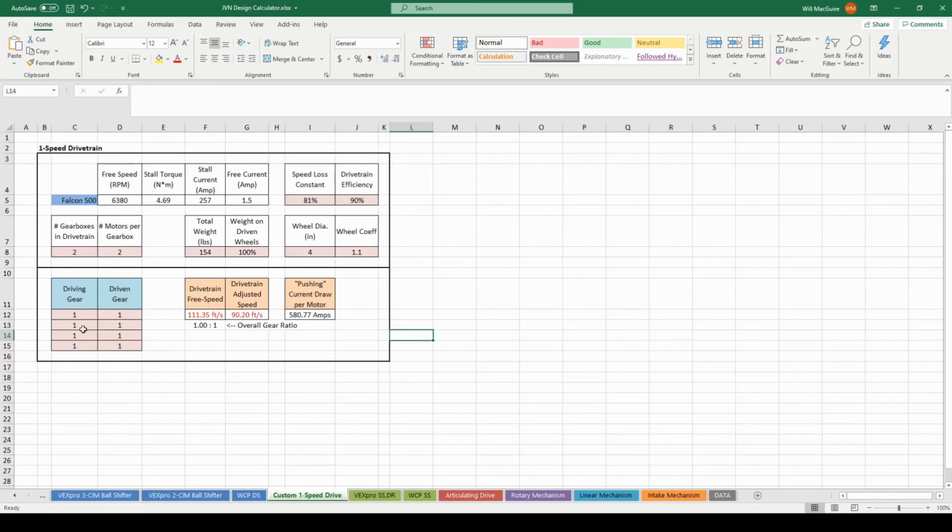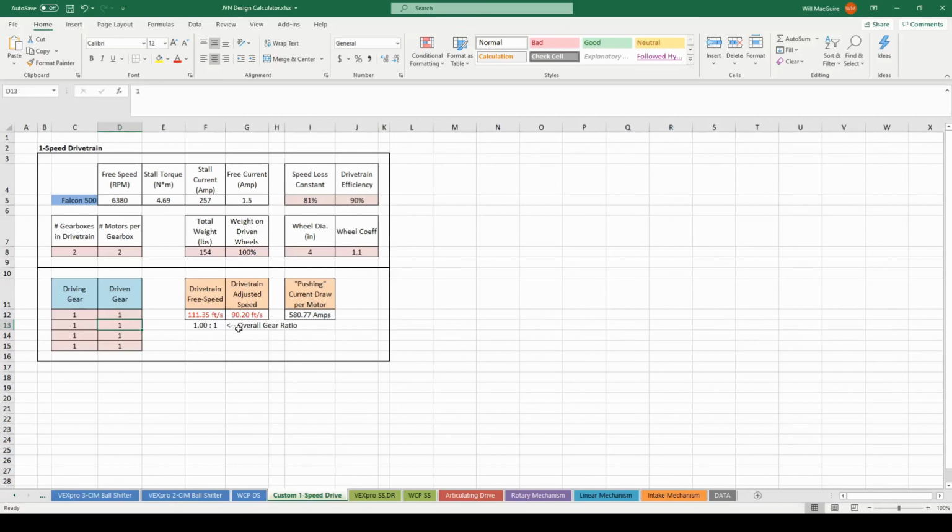So the way this works is you adjust these, which are your gear ratios basically. A 1-to-1 is the same as a 3-to-3, right? So if the driven gear is a 3 and this will be a 1, that is the same as a 27-to-9. Using this, we're going to try and get a reasonable number, somewhere between like 11 and 14.